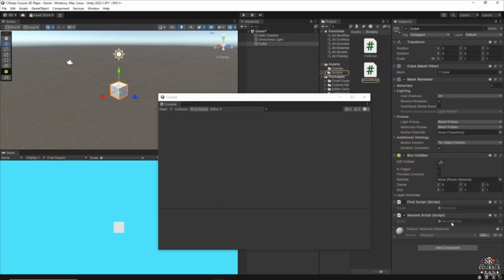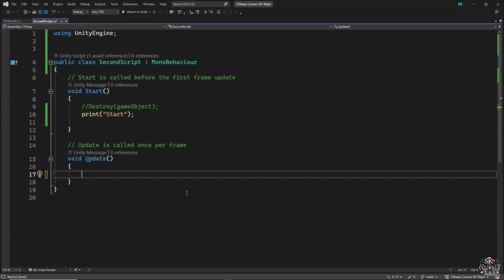Now let's open up our script one more time. Inside the Update function, let's write print and within quotations "update". Now I can press the semicolon to end this statement. Whenever you want to end any statement, you need to write this semicolon. The semicolon means end of statement, and you can write another thing from the next line. If you don't write the semicolon, it will give you an error, so always make sure to end your statements with a semicolon.